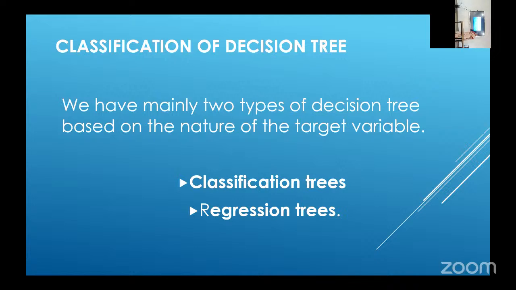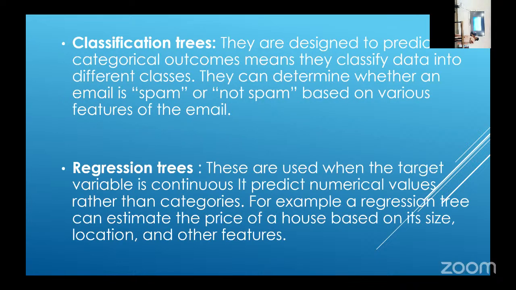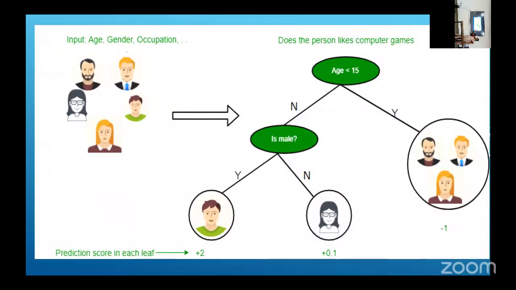Okay, so in decision trees, what are the 2 algorithms we use? Classification and regression trees. Decision trees are divided based on the nature of their performance: based on classification, classification trees, and based on prediction, regression trees. These are the two examples for regression trees and classification trees. So here, as I told previously in the slide, classification can be done not only based on categorical but also based on numerical data.